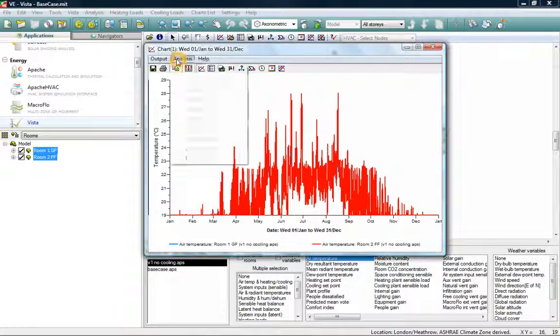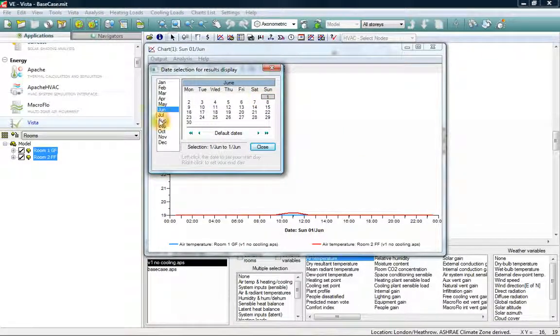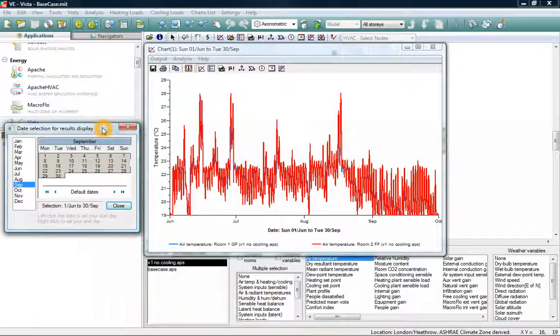I'm going to go on to analysis, time and date, and then check June, hold shift to September. June 1st, hold shift, September 30th. So it looks like the peak is, say, mid-August.